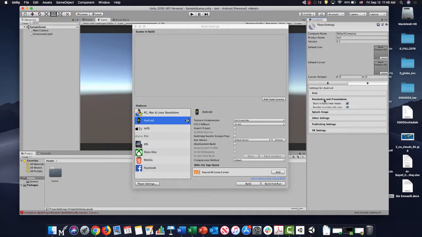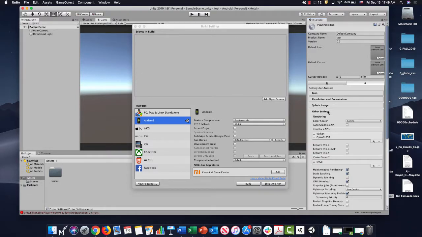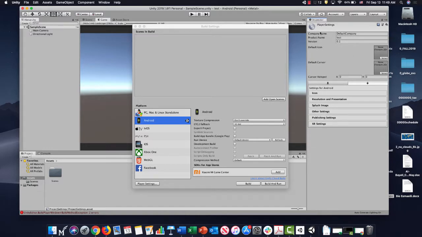Resolution and presentation, splash image, and other settings, etc. So here, company name, at this point you can just make this up. I'll name it GMU. Product name will be same as your project folder name, test, and version 0.1. That's fine.